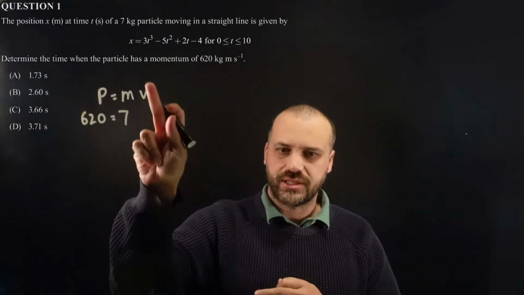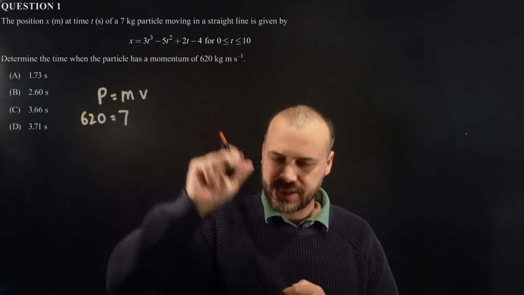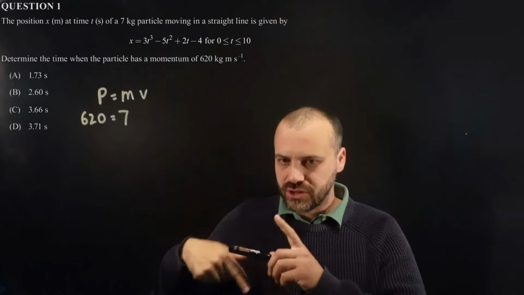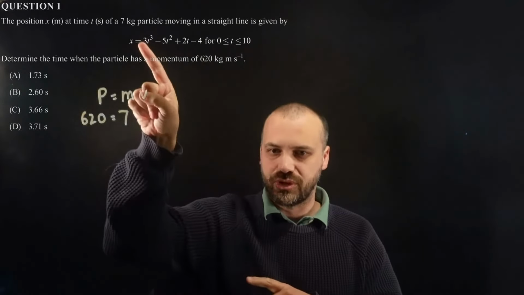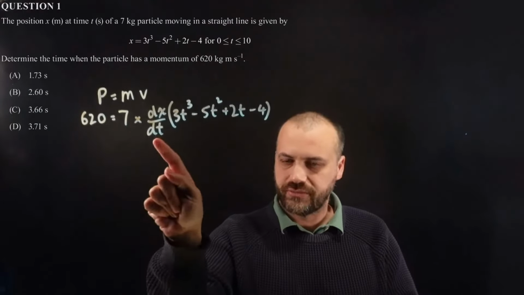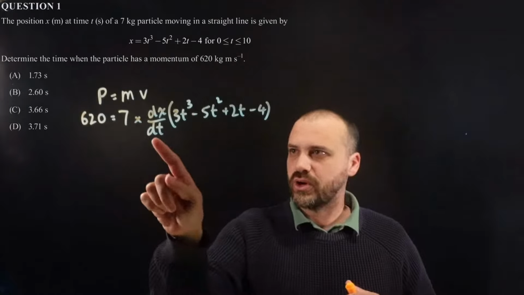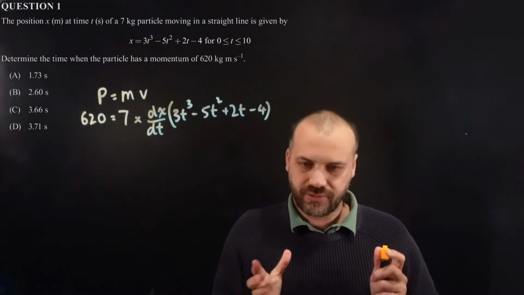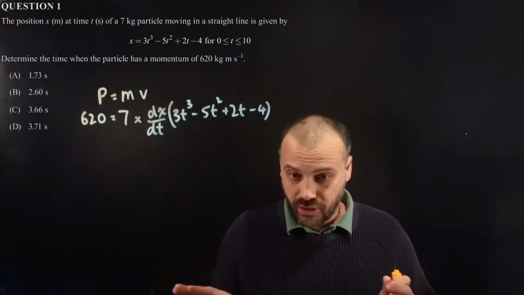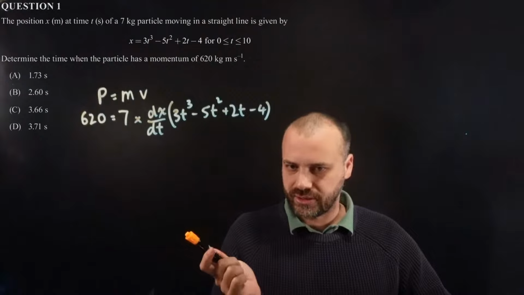Okay. And what does it say here? We want velocity. Now, I don't have a velocity function, but I do have a displacement function. So if I know a displacement function, velocity is going to be the derivative of that function, right? And there's a specific reason why I've bothered to write it in this very special way, because I want to use my calculator to do the whole thing. Okay, let's see what happens here. Let's get our calculator out.